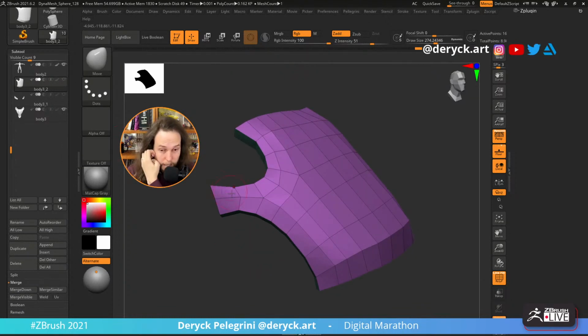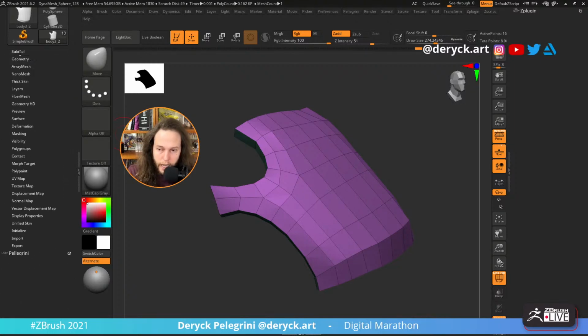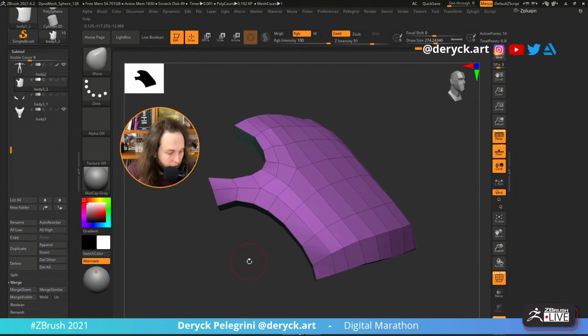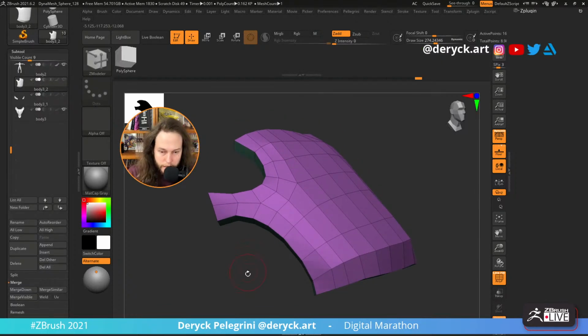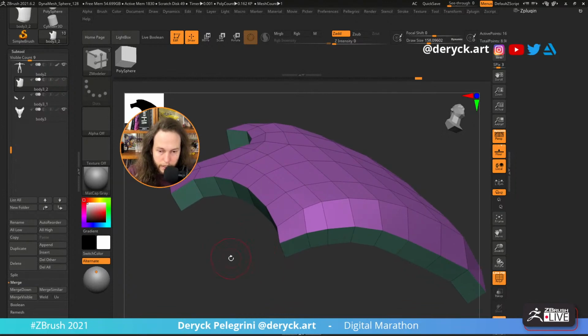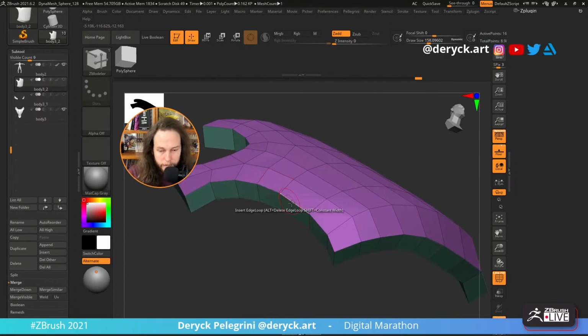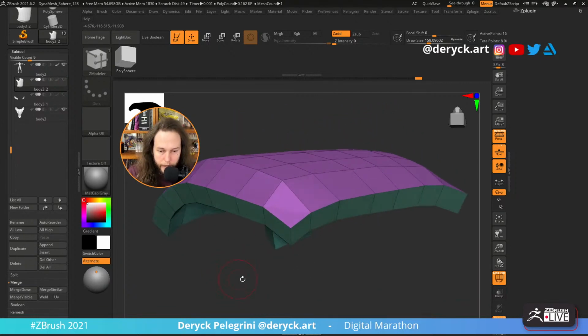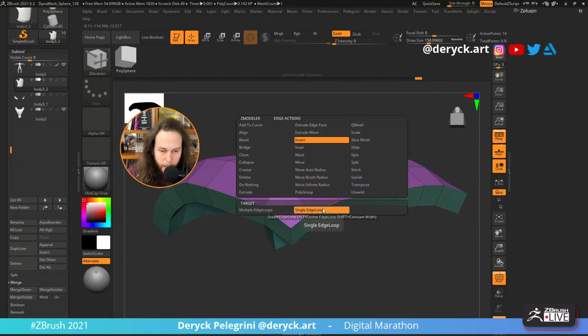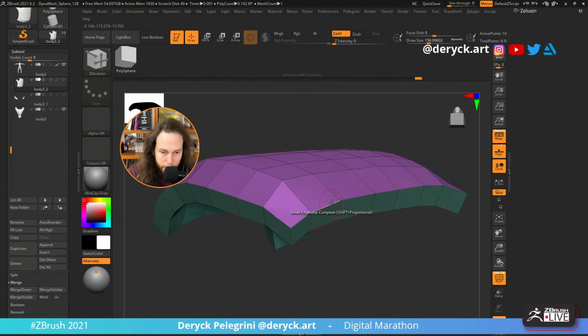We also have a lot of those functions on the menus here. So in the geometry menu, you have a lot of those functions, but I really like to use the ZModeler tool. I think it's a very powerful tool. And instead of leaving this like this, I will give a nice bevel for this shape. So let's do this. I can associate this command and use bevel. And now I can give a nice bevel to the whole surface like this.